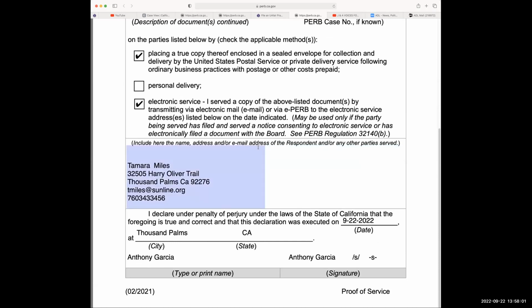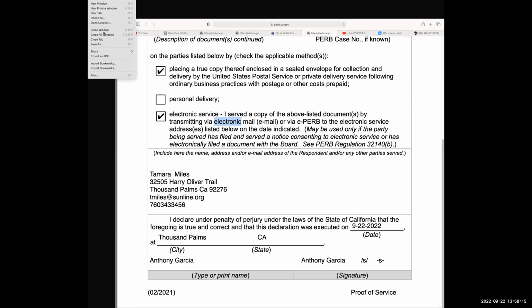Okay, so once you're done with this, you're going to right click on it. I have a Mac, so no, you're going to go to the top up here. You're going to export. You're going to save the file, export as a PDF.